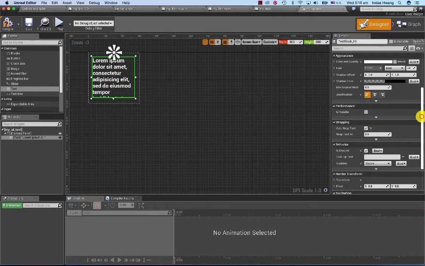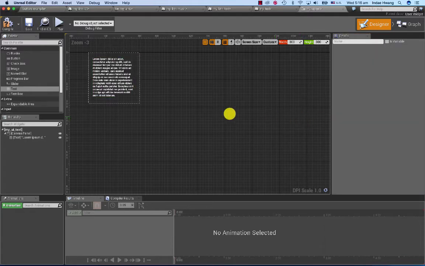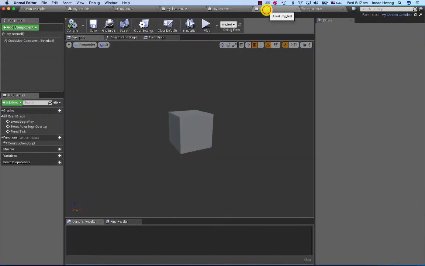Then you can use a lot of options to change the size as well. I'm going to change the font size like this. Okay, so this is ready to use. Compile. Yes, this is ready to use. You can actually add a lot of interaction, but don't worry too much about it for this exercise. Just create this and go back to your text.